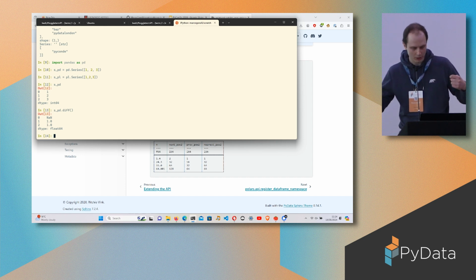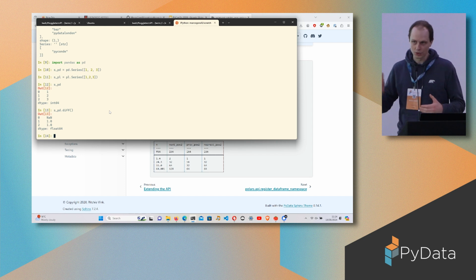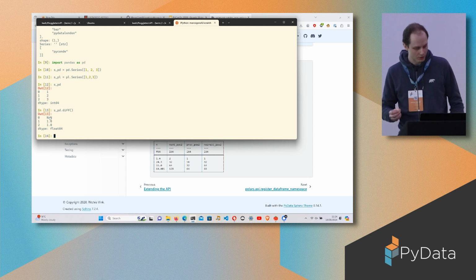NumPy float arrays can store nan, and so nan has historically been used as a missing value indicator within pandas. But Polars, Arrow, R, they make the distinction between nan and null. So nan is just a floating point number which comes from illegal mathematical operations like dividing 0 by 0, whereas NA or null, missing, is just missing data.